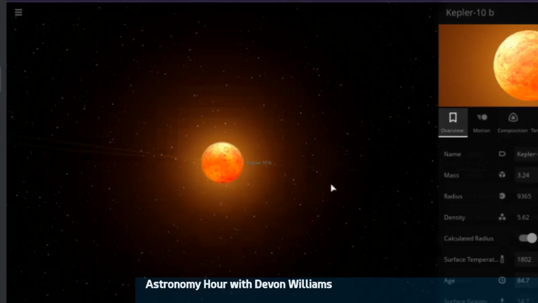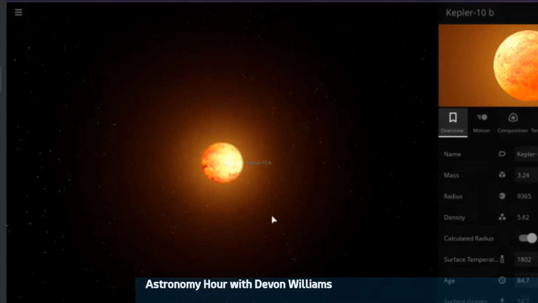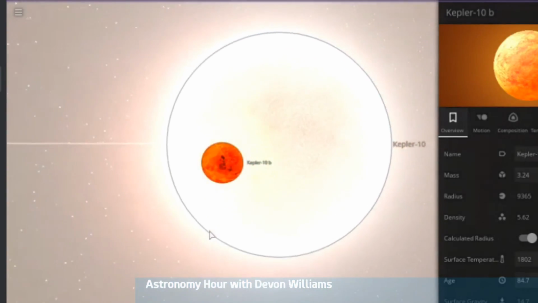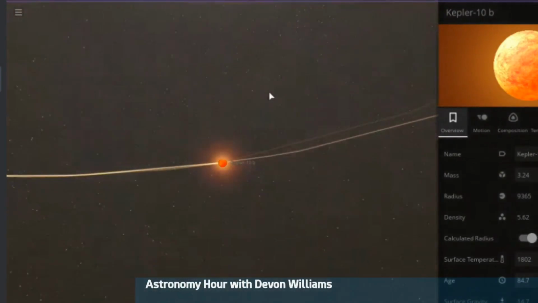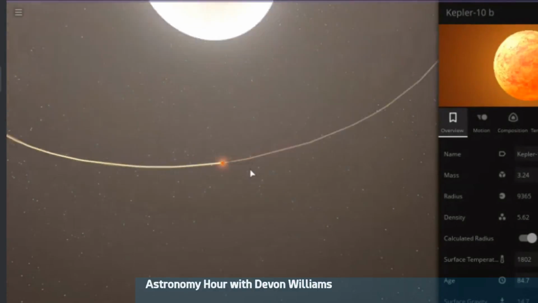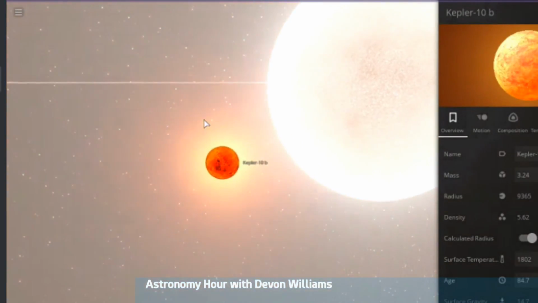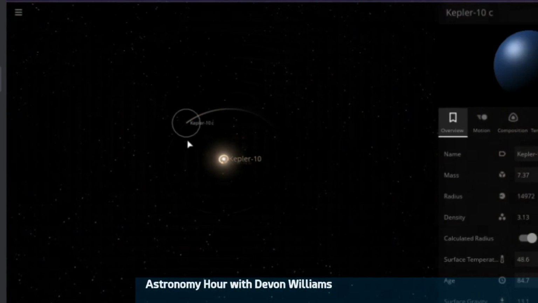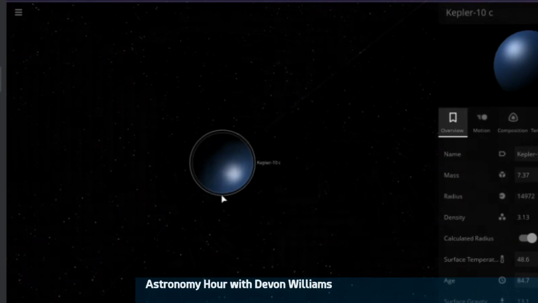And I think that's just quite incredible. Temperatures, again, like I said, we're talking 3,000 degrees on the sun-facing side here, and it only gets down to about 1,000 on the non-sun-facing side, which is still extremely hot, but just barely cool enough that you can see patches of actual land you can land on. And if you go further out, you can see that there's another planet out here. And this is a super Earth, Kepler 10c.